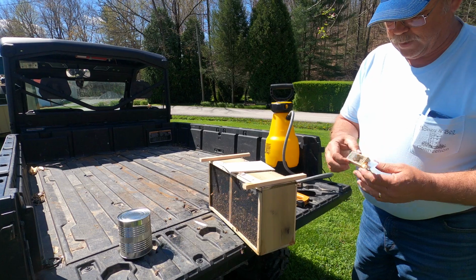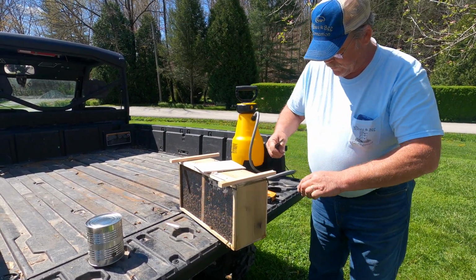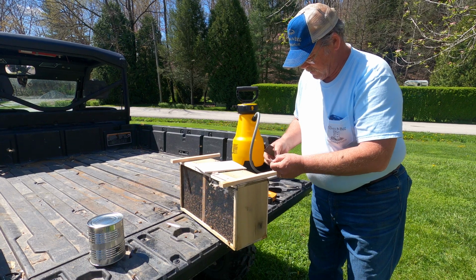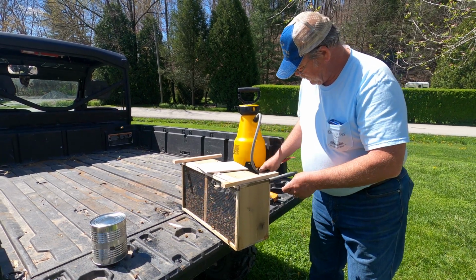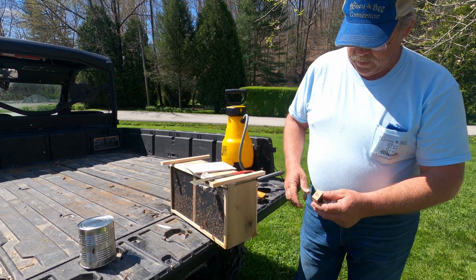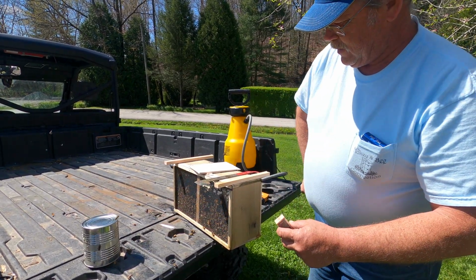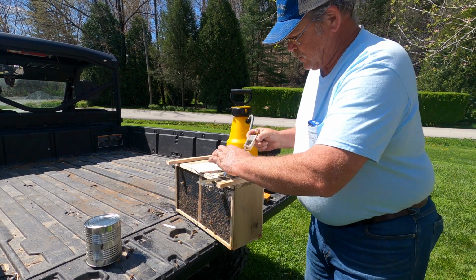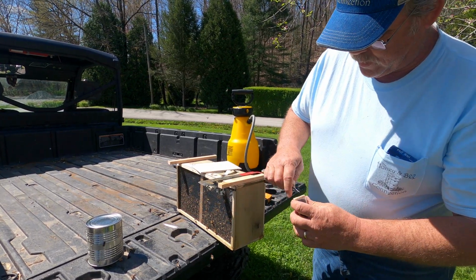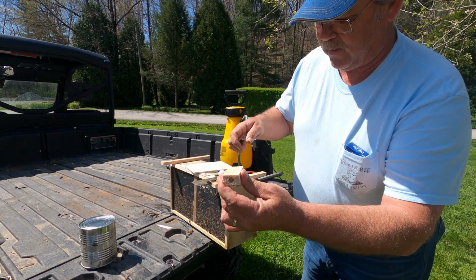And there's our queen. The queen in this one was dead. I'm going to replace her with a different queen. There's our queen with a live queen. There's a candy end, and then there's a cork in the candy end. You take a hive tool, nail or something, and pop the cork out like that, and you've got candy in the end of it.